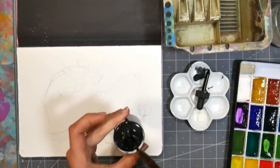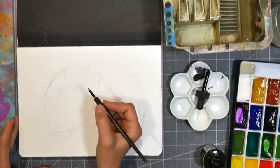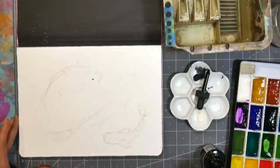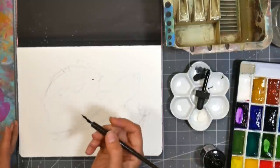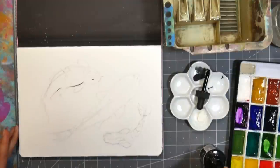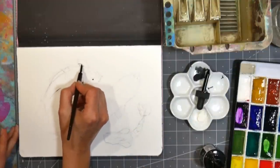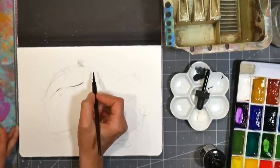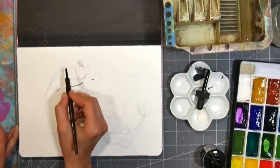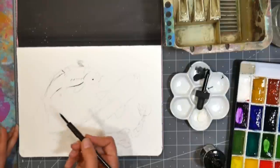I started off by sketching — I'll link a reference photo down below which I got some of these fish from, so you can sketch the fish that you like. I decided to do that off-camera so that the video wouldn't be too long. I know that really turns people off, judging by my analytics, which is the reason I haven't been posting much this last week. Anyway, we're gonna sketch on this watercolor paper.